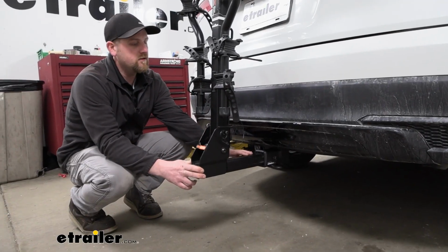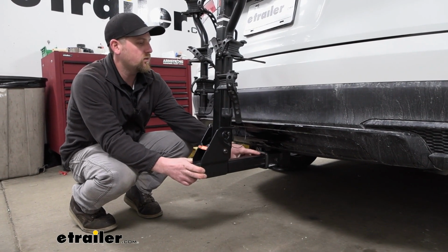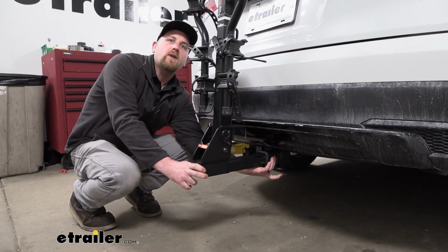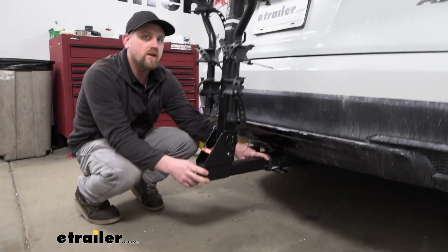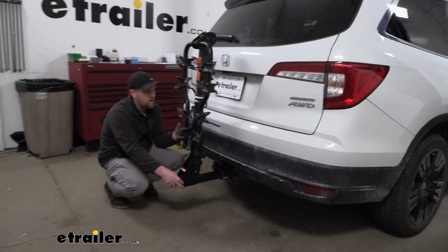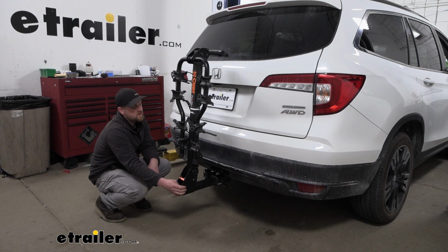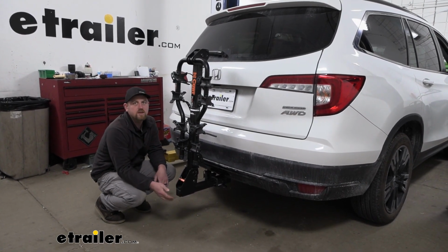So moving down here, the rack is going to work with those 2-inch by 2-inch trailer hitch openings like we have here today on our Pilot. And it's also going to come included with an anti-rattle bolt. And what this is going to do is eliminate any slop or play there in the connection point. That way it won't clunk around and you won't hear it from inside when you're driving. So to give you an example of that, let's say we're going down the road, hitting some bumps, you can see that the rack is going to move with our Pilot and not on its own.